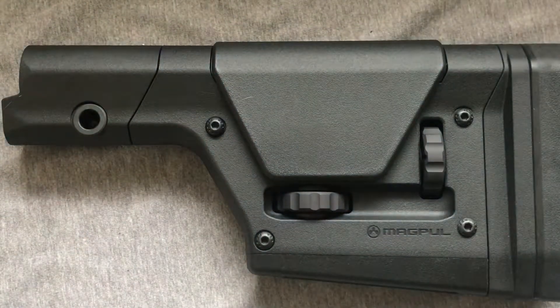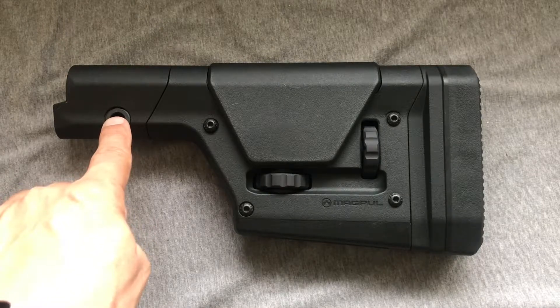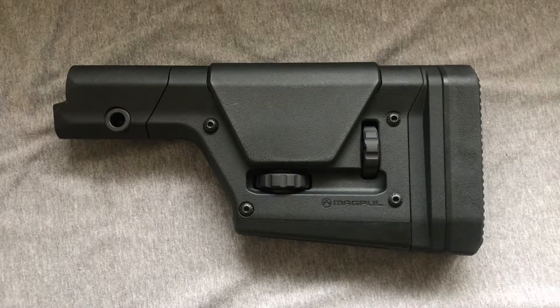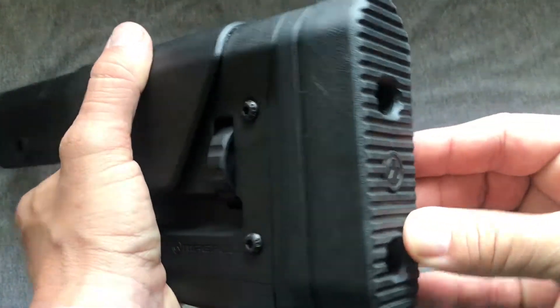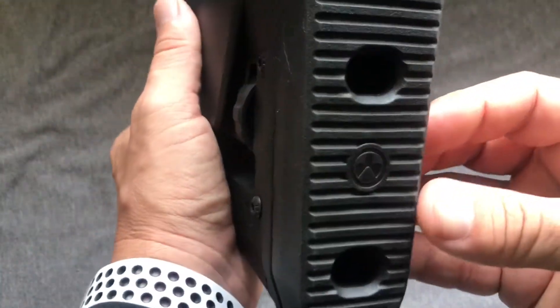Let's open up our wallets and get something a little more extravagant. We're going to see this thing again in the near future — I've got big plans for it. And it is the Magpul PRS Gen 3. For $200–$225, somewhere in that range, what do you get for your money? Well, this baby can be put on the carbine buffer tube, which has the slots for the adjustable stock. It also goes on the rifle tube, which you've seen in the buffer and buffer tube episode — which, since this is an award-winning series, I'm sure you've watched. The beast is largely sturdy polymer. We've got a thick rubber butt pad here. These are popular for .308s as well — I think that'd probably be a nicer application for it.